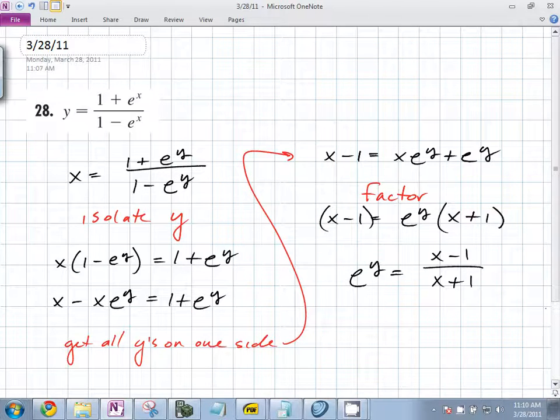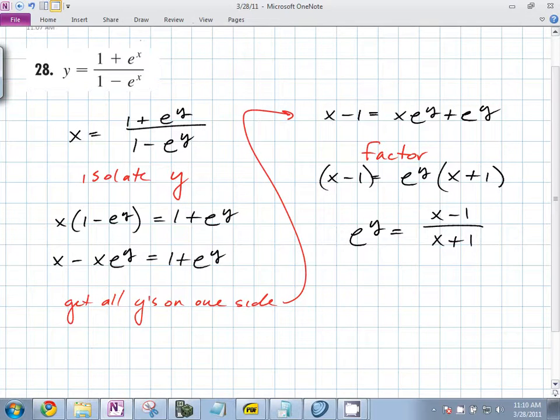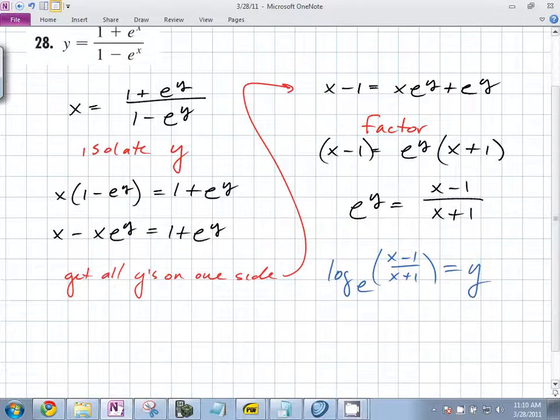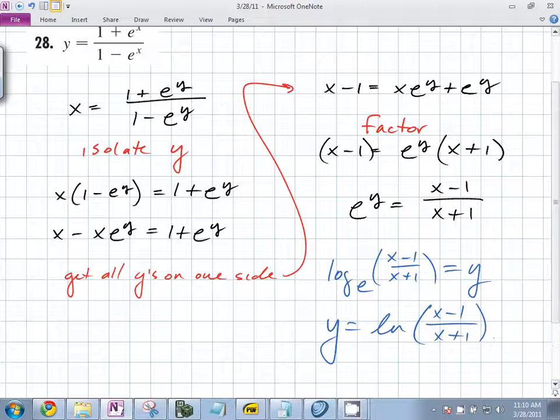If you need to finish it, and you had the ability to, this turns into log base e of (x minus 1) over (x plus 1) is equal to y, which is ln of (x minus 1) over (x plus 1). You learn about logarithms in the next unit. Logarithms help you solve exponential equations, and exponential equations help you solve logarithms. They have multiple uses. That's just one of their uses, but that's how they're going to be introduced. This right here, you don't know how to do yet. Some of you may have seen it before. But does that allow you to finish? It does.